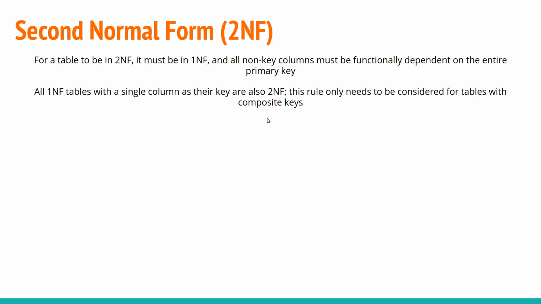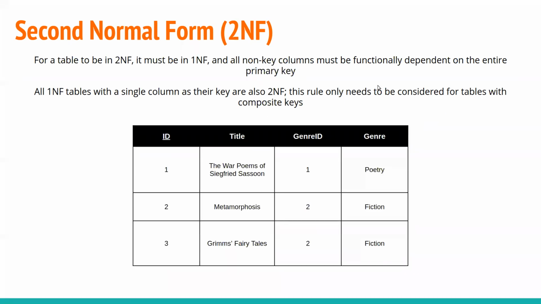So number one, there's an easy way to remember this, guys. As I told you before, if you have only one column in your primary key, well, actually, we can be more general than that. By definition, every single column in your database will be functionally dependent on the primary key, because you have to be able to uniquely identify each row by something, or then you don't even have a database. It's not organized, okay? So that's the first thing.